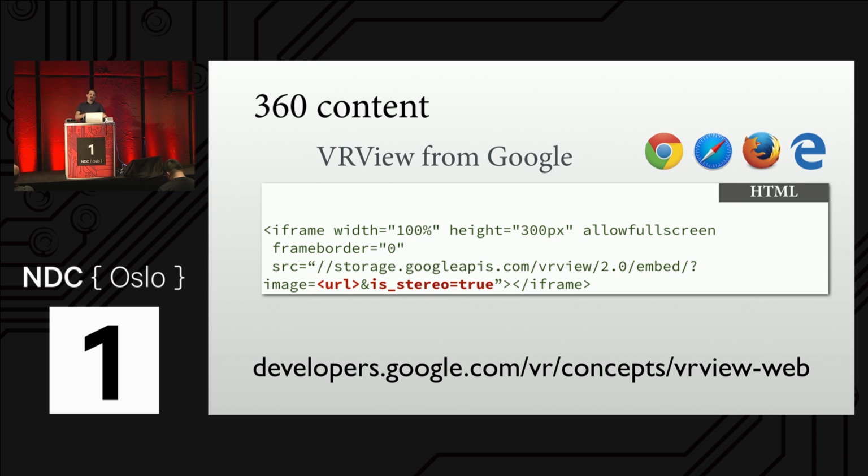They have two versions, a JavaScript version and an iframe version. So the iframe is easier. It's just an iframe like that. You define the URL of your image, and if it's mono or not, and that's all. And that iframe will have VR support with the mouse, with the phone, moving your phone, or with WebVR if you have a headset. It will create the full experience for you.